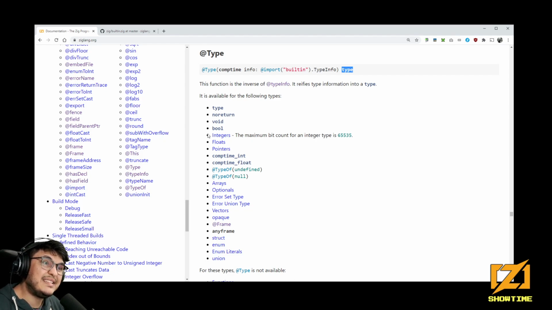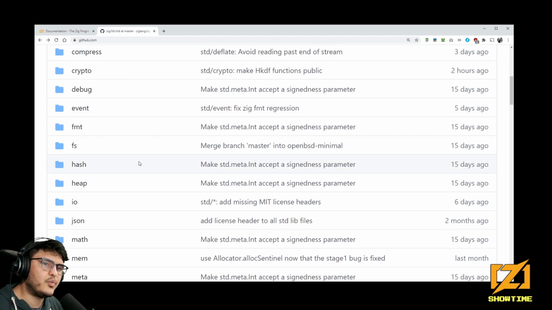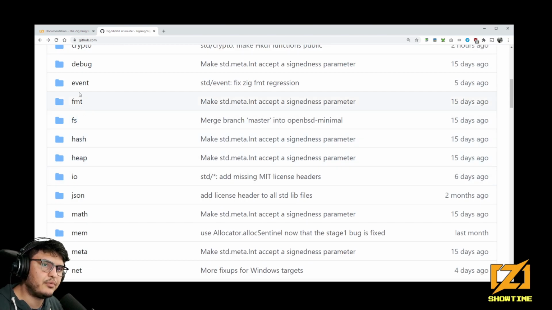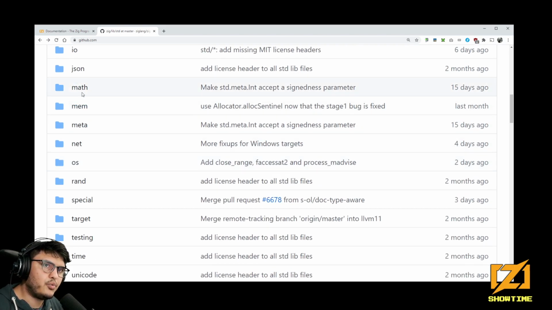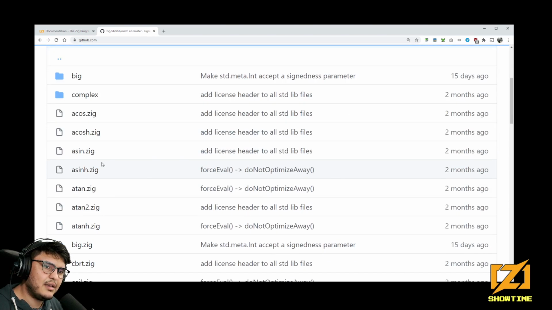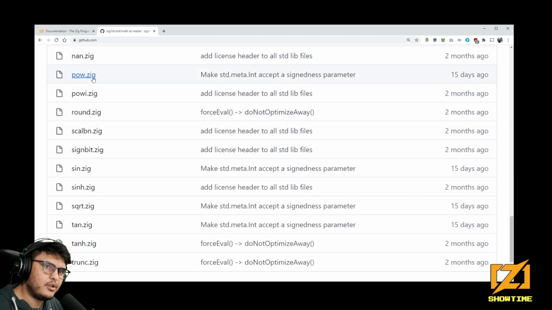So that's useful stuff that you can do. And actually, you can see this happen in the standard library, in the implementation of this function. I think they probably have an easier way than with type info, but I might be wrong. Maybe they are doing it with type info. There used to be different ways of doing this. So you know what? Let's take a look. I think it's inside math. I don't think it's defined in the main file, but I might be wrong. So let's take a look.